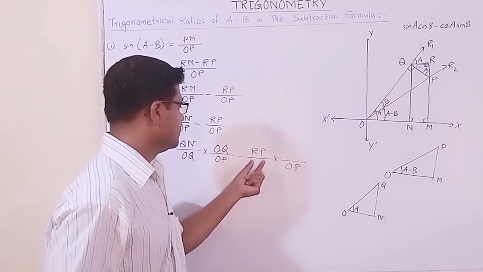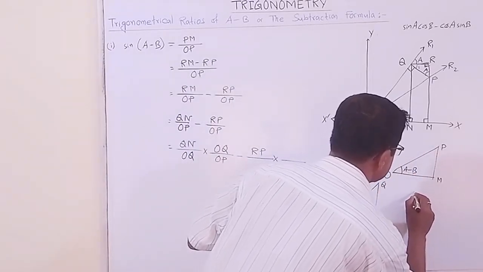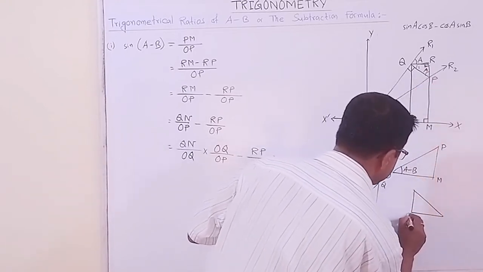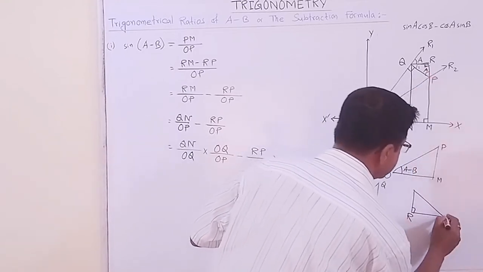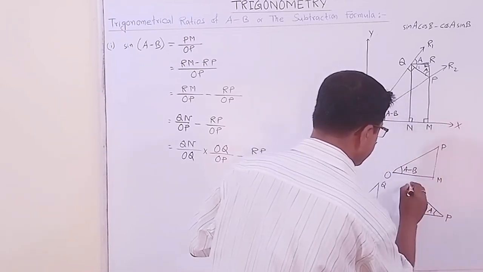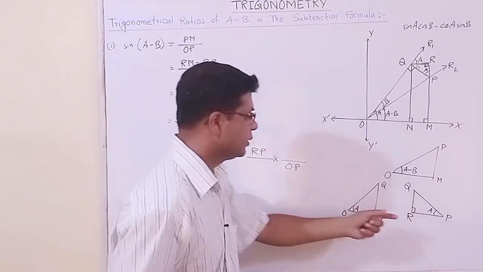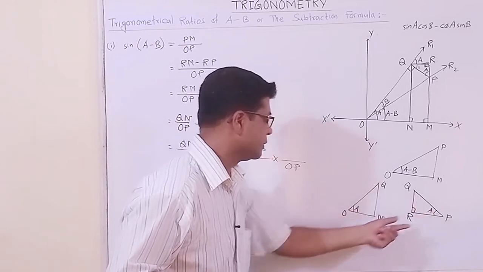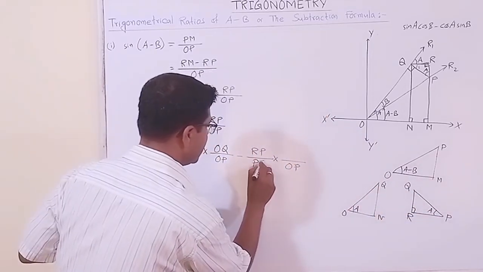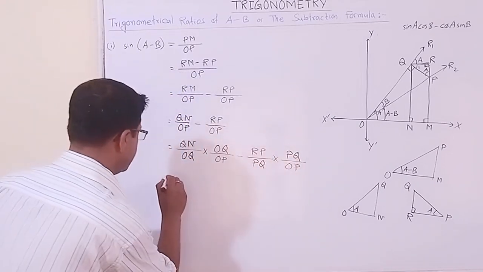Second part, cosA cosB. So here cos A, RP. Okay, let us draw that triangle. Let us rotate that triangle. Here angle R is 90 degrees and the base angle is P. Its measure is A. What is the name of the triangle? PQR. As we need cos A, cos means base by hypotenuse. What is the base? RP is the base. What is the hypotenuse? PQ. As we put PQ here, there also we have to put PQ. Got it? We are very close to finishing it.